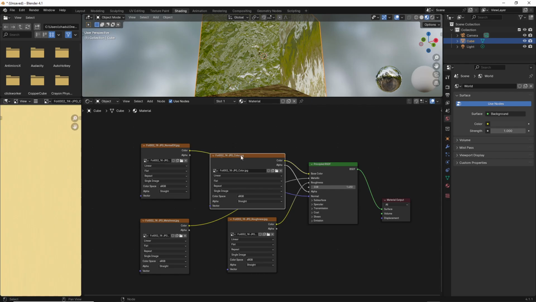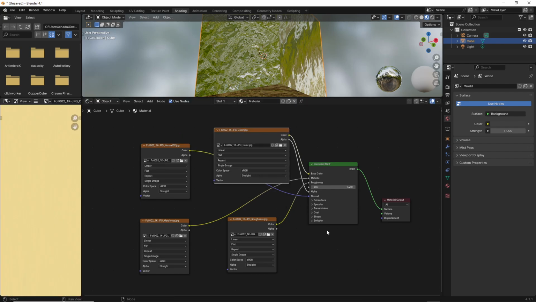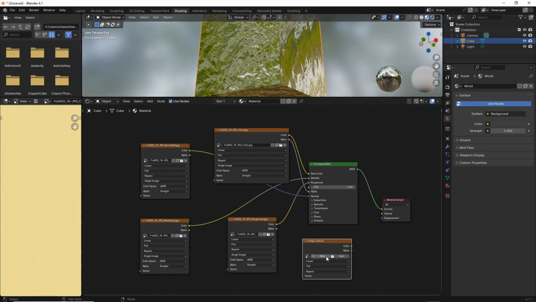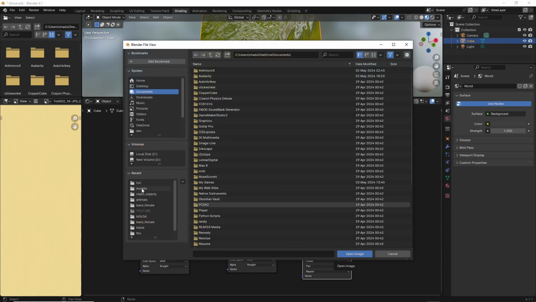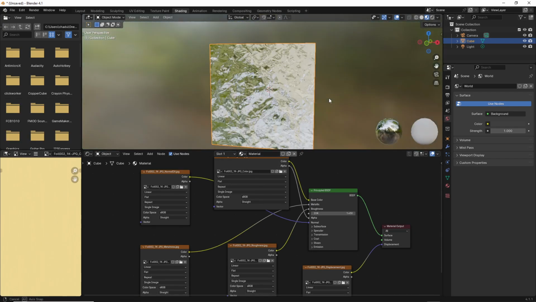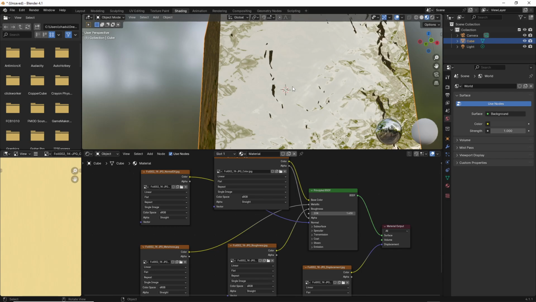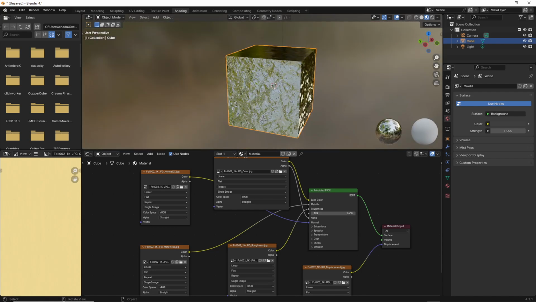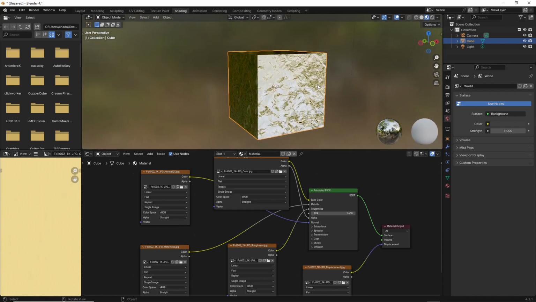So let's also add displacement. I believe we can add displacement to this. So let's add another image texture, bring it down here and open up foil, displacement, color into displacement. And that is shiny stuff.